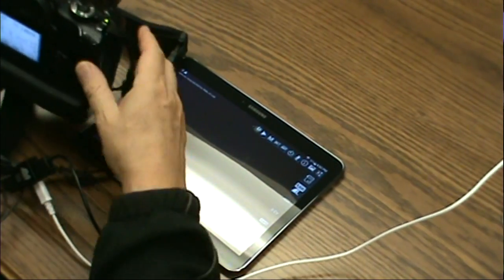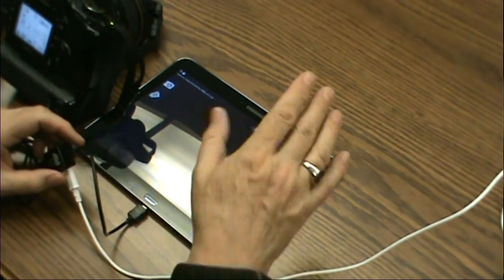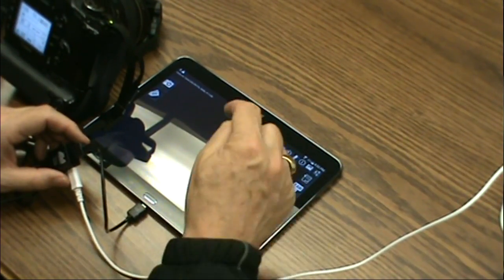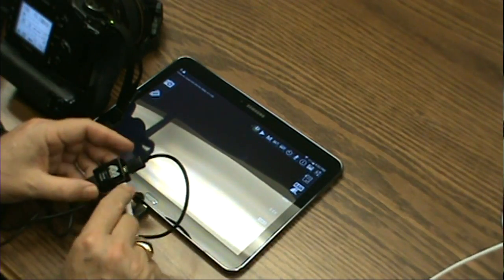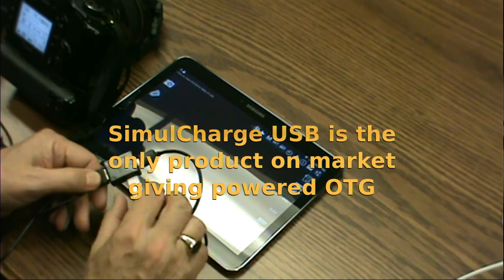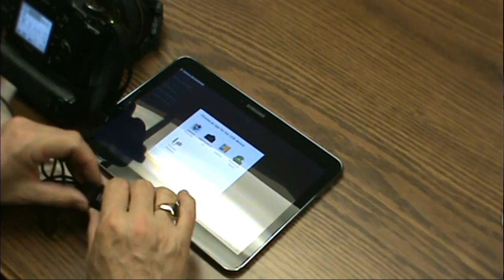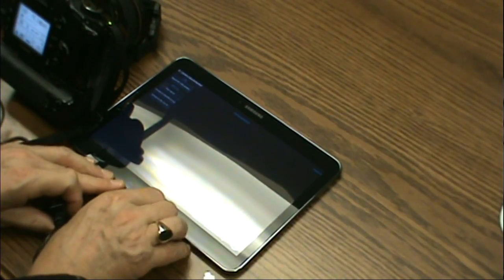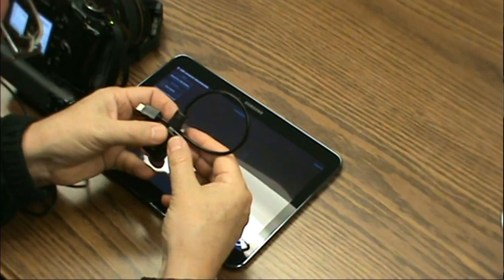In any case, the real value of the Lava USB SimulCharge adapter is that the long running functions that the tablet can execute now are able to be carried out with continuing power in USB host mode, because the SimulCharge adapter both gives you host mode and gives you power to the tablet. So that's it, the Lava SimulCharge USB device gives you continuous power in USB host mode, or OTG mode as it's sometimes called.